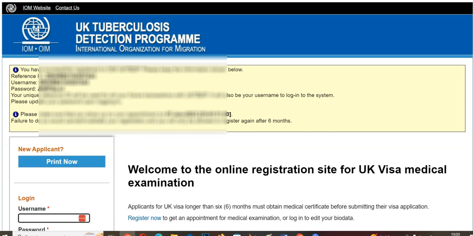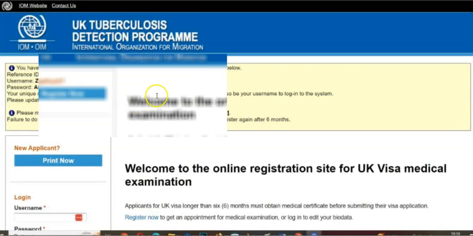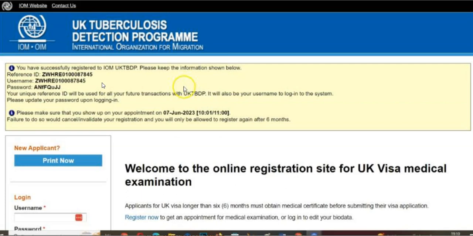So you need to make sure that you take a screenshot or you copy this. Paying attention to the information given here, as you can see, this is the username and the password. You also need to log into your account. As you have seen that they're saying that you can log into your account and then you can edit the information that you've actually given them, or if you want to check your dates and things like that. So make sure that you make use of that information as well. It's very important to keep this.